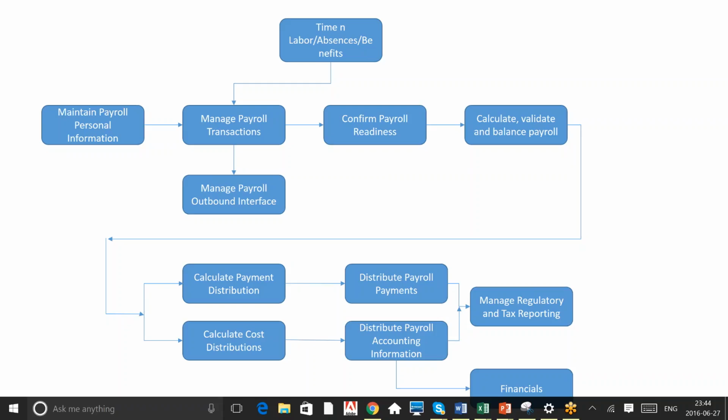Now, a lot of clients do not run the complete payroll. They do a payroll interface. If you see the down arrow from the second box, it shows manage payroll outbound interface. What they do is they stop the payroll activity at this point: they upload the elements, they complete the assignment changes, and then they do a payroll interface with a third party.